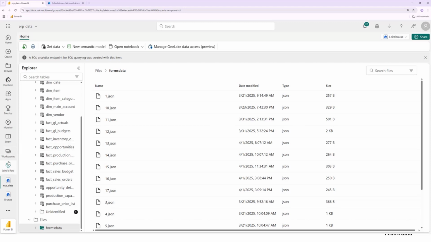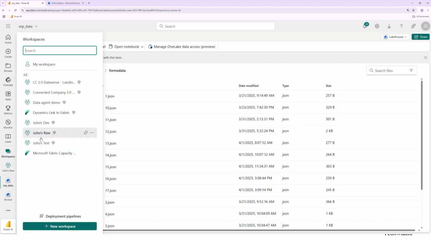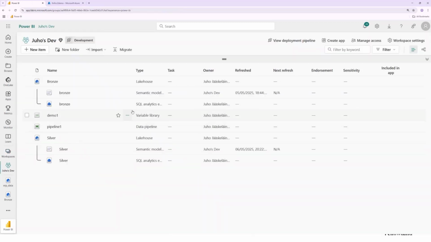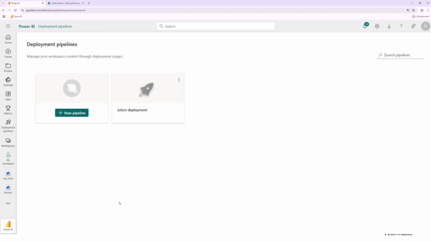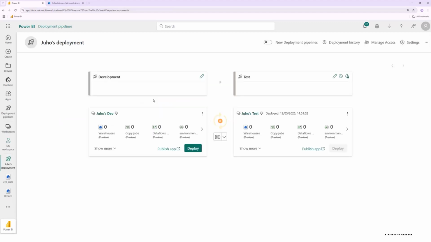Okay, let's go back to our Fabric workspace. I'm going to go to my dev environment, and you noticed we just created some new shortcuts. Let's see how this now looks in the deployment pipeline. To get to the deployment pipeline, you go to workspaces, and all the way at the bottom you have deployment pipelines. I have already set this up.